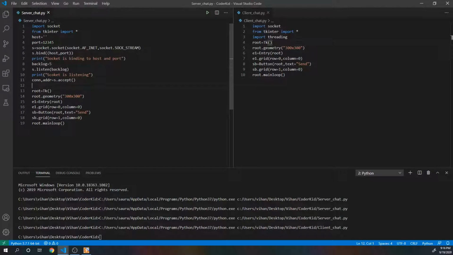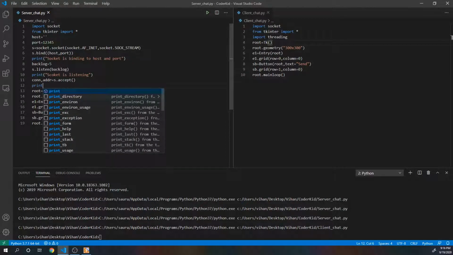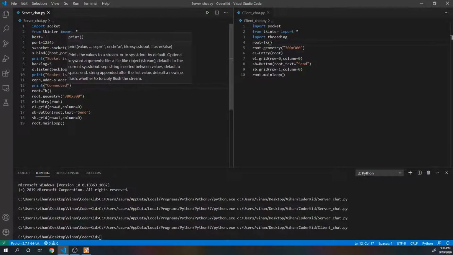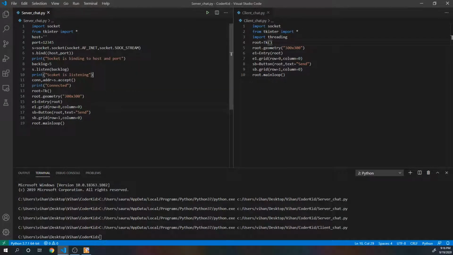So what I'm doing here is, if any clients come, the first thing they'll do with the connection is they'll ask if the server will deny or accept the connection. So I'm just accepting it for now, and I'll just say print connected. Right, so that's done. And this is just, I've just created it for the server, guys.